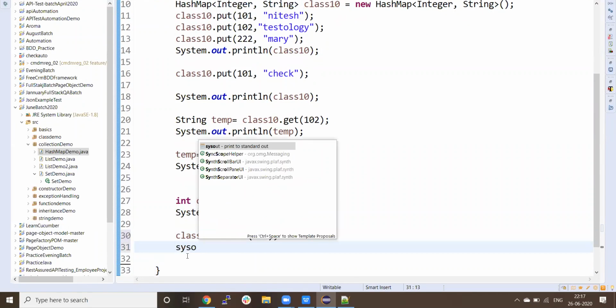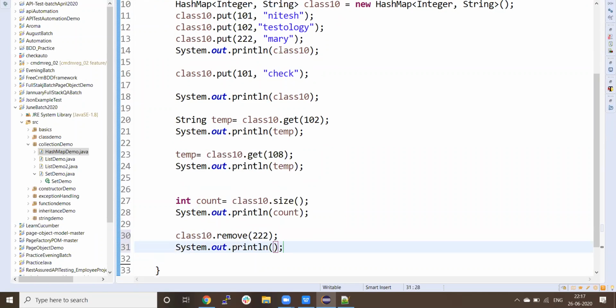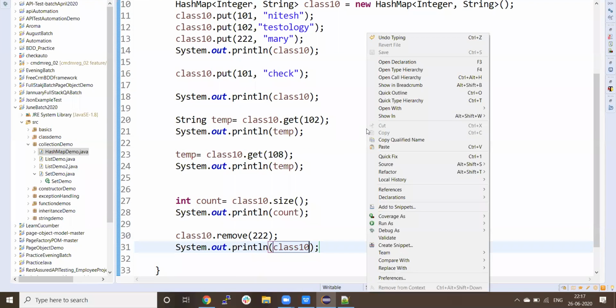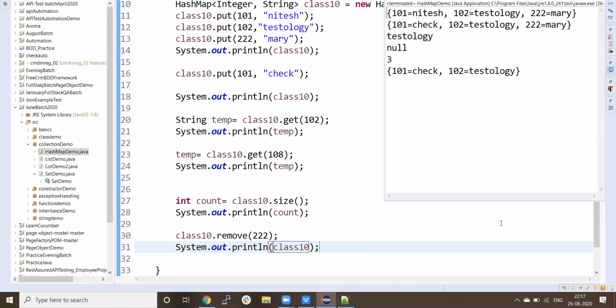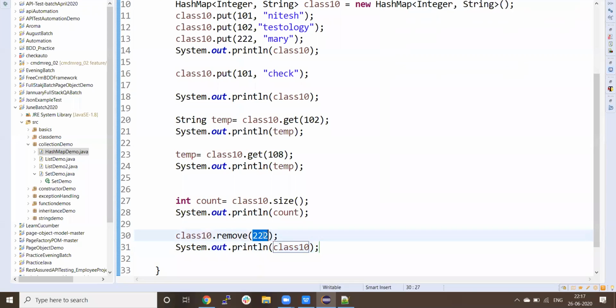So let's print it back, and I want to print again after removing it. Let's see. So if I run this now, it's saying, yeah, check, testology. Mary is gone because we have removed 222.